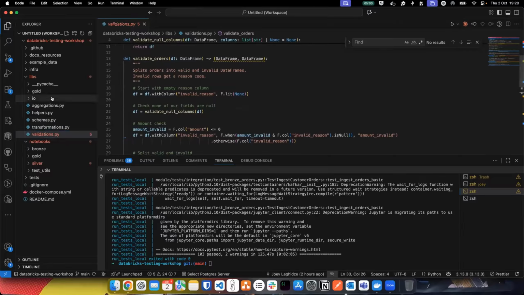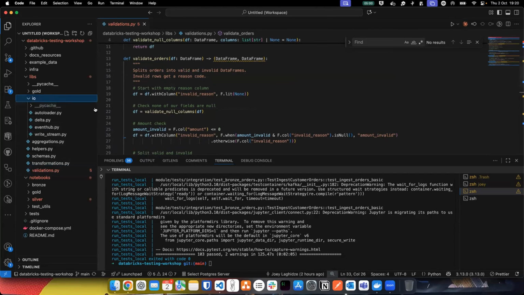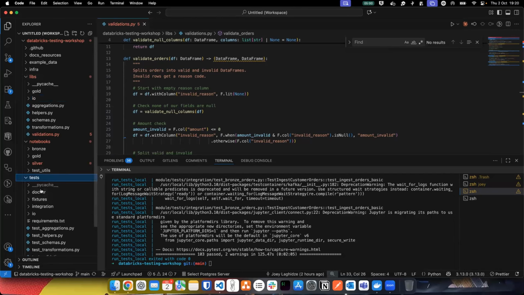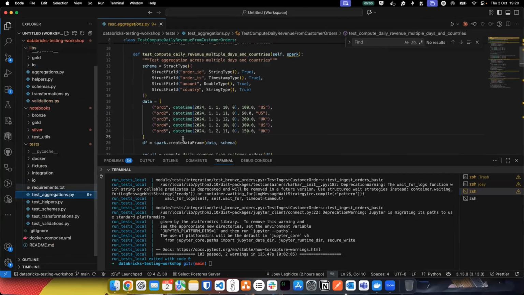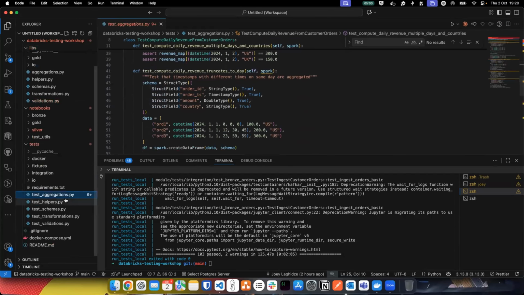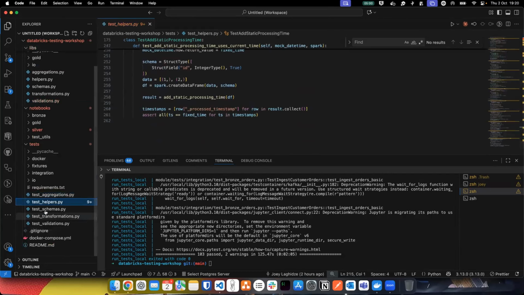But again, for the purposes of this demonstration, that is fine. And some of these functions are used throughout the notebooks. So yeah, we have modularized most of our important transformations. We've moved away from keeping this in notebooks. What this then allows us to do is write unit tests for all of them. So we have our unit tests here for every single function that we have in place.